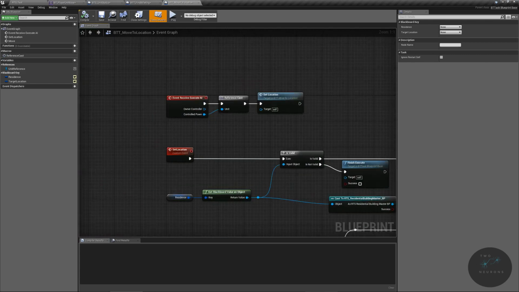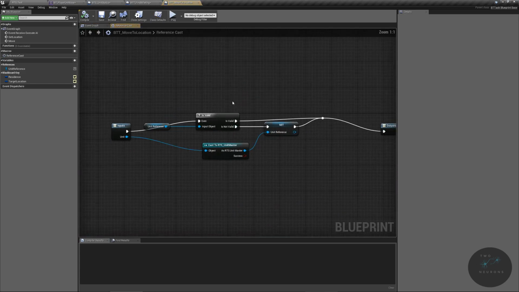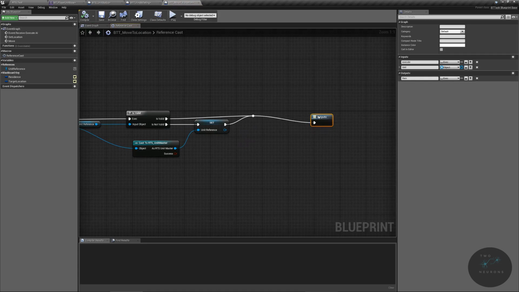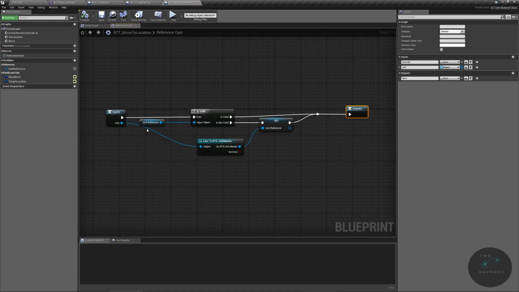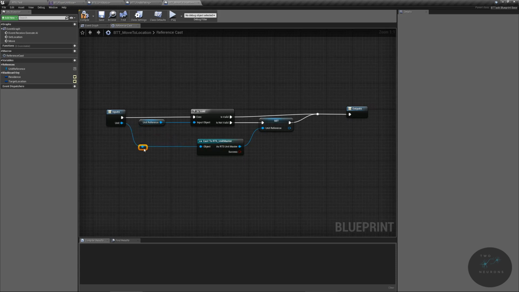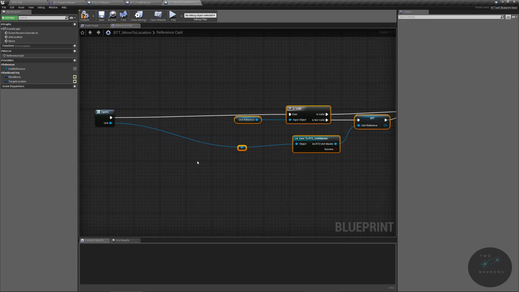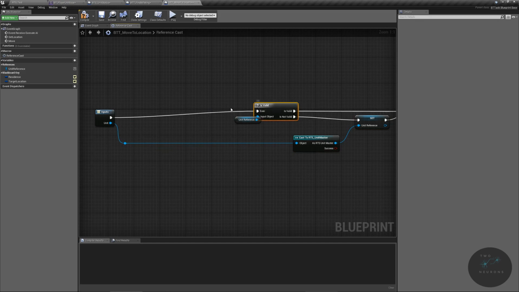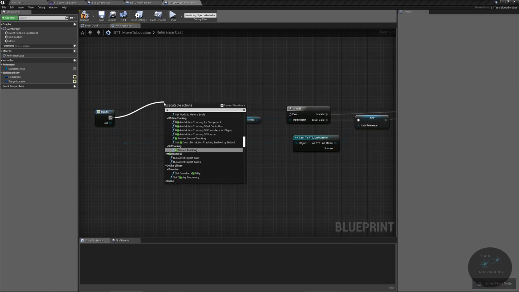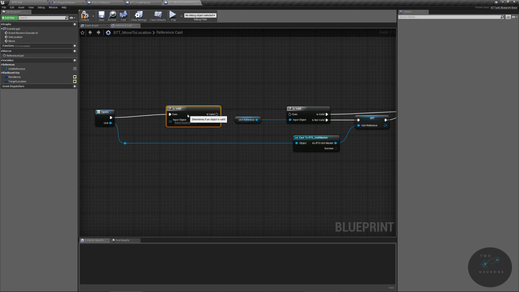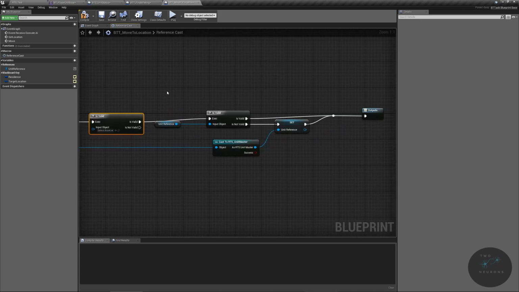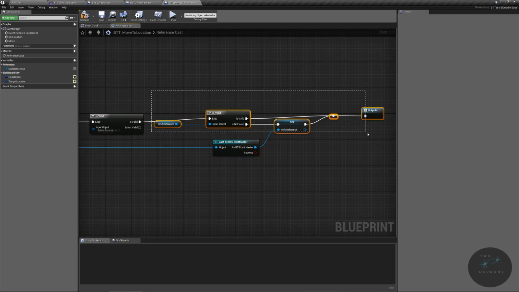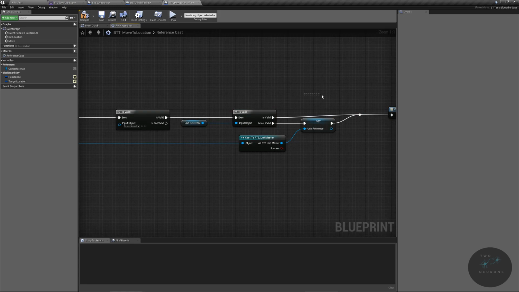To do that, we need to go up here to begin with. We need to open this up, and let's just clean this up a bit. And we're going to put a reroute in here. We're going to take all of this, including the output there, and just move this along. Probably should not have moved that reroute pin. All right, we're going to break the execute, and we're going to do is valid with a question mark. We're going to plug that into there, and line that up nicely.